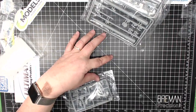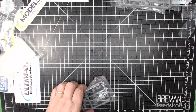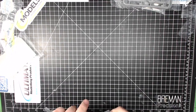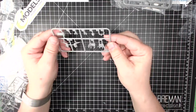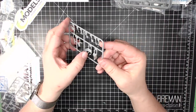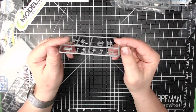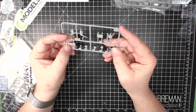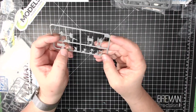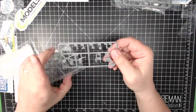Knife. Of course, there's 2 ejector seats. Your basic ejector seats, molded in seat belts, basic detail, controls, headrest, pull for the ejector seat. Nice resin seat will go far with this.